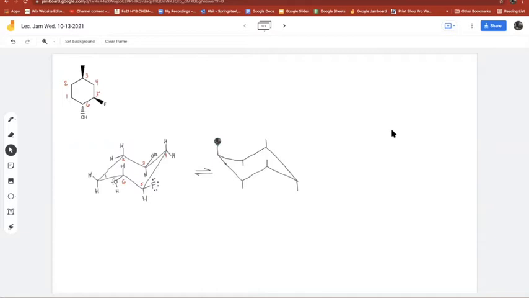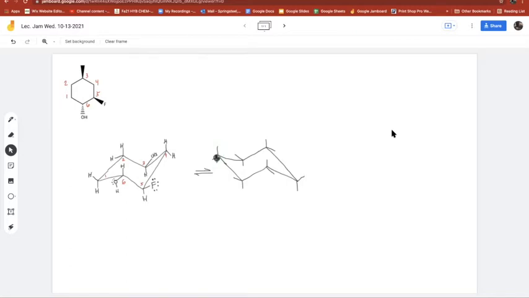Okay, and now for the equatorial for this, is it going to point up or down and in or out? Up and out, yep. Up, out, and then around the ring, down, out, up, out, down, out, up, out, down, out. We got it. All right, and now my numbering. I want to number it the same way as I did last time. So in the last one, carbon 1 was the most left carbon. So should I put carbon 1 over here? No. Here? No. Here? No, here, most left. There it is, right there.